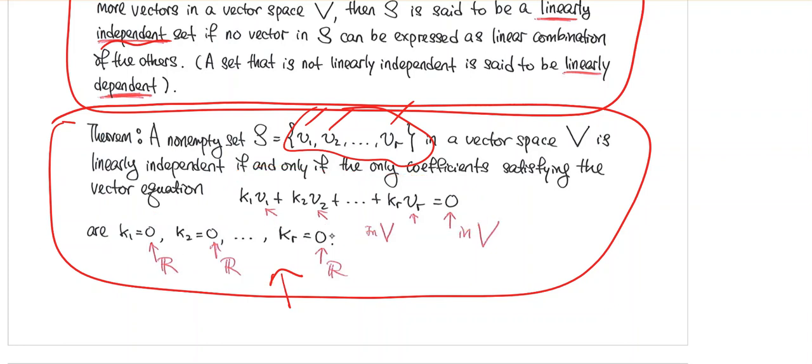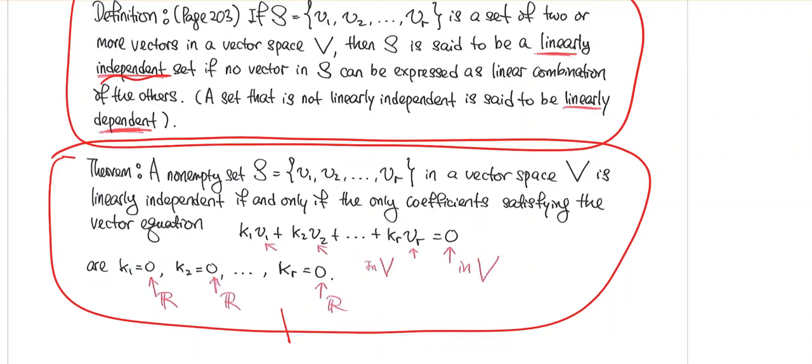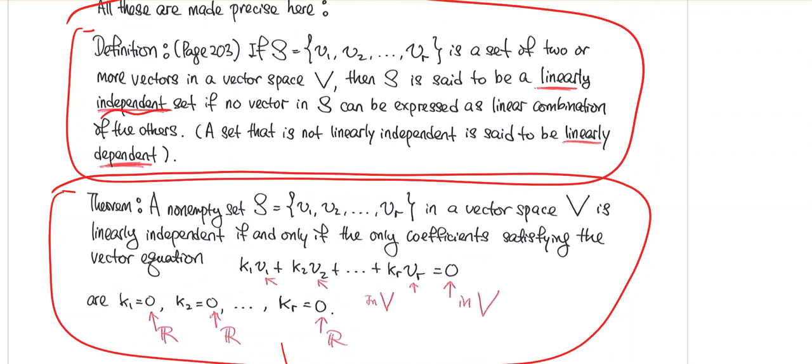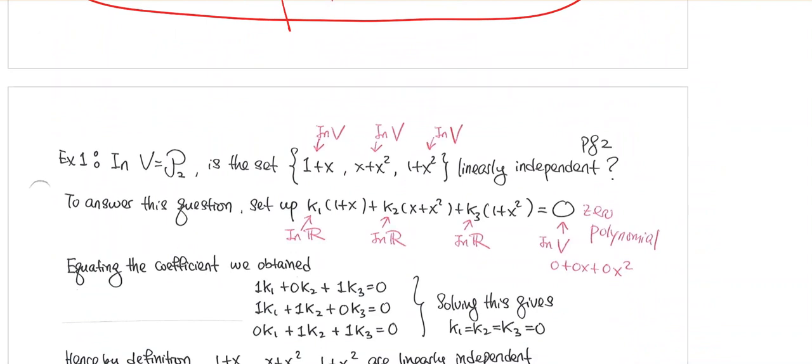And again, one more time, these are concepts defined on any type of vector space. So once we are familiar with R2 and R3, please remind yourself that all these concepts actually work for other vector spaces, okay? So for example, we will start with polynomials of degree at most 2, and you're given these 3 vectors. Again, I say these are vectors, okay? They are polynomials, but they are vectors in this vector space. So are they linearly independent?